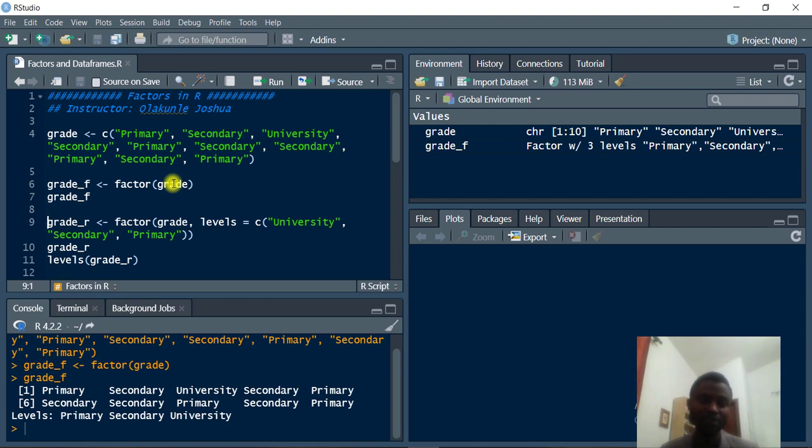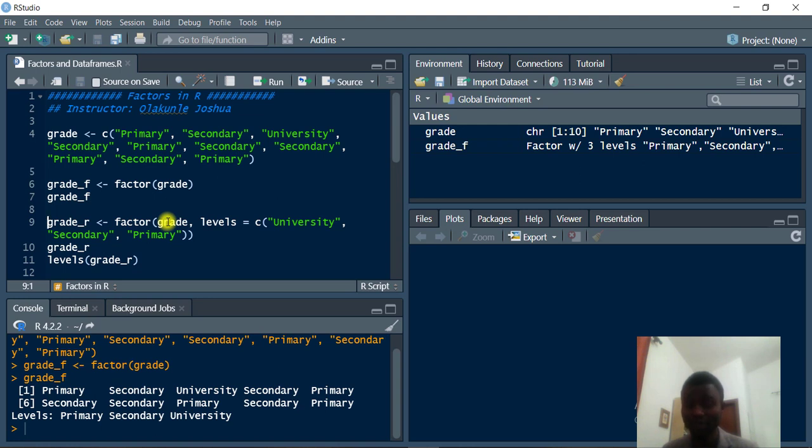A new variable is created called grade underscore r, and we still use the factor function, and we supplied the first argument, which is the variable that we intend to convert from character to factor, which is grade, and then here we supply a new argument called levels.